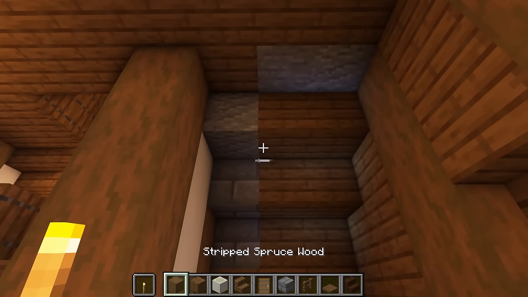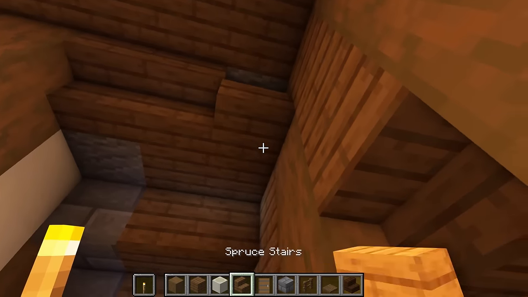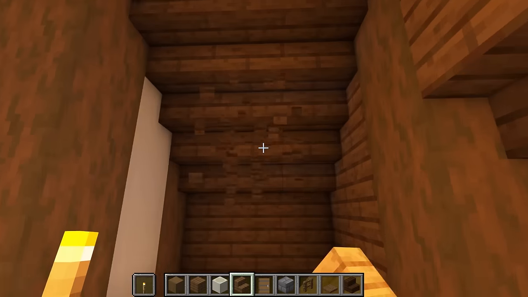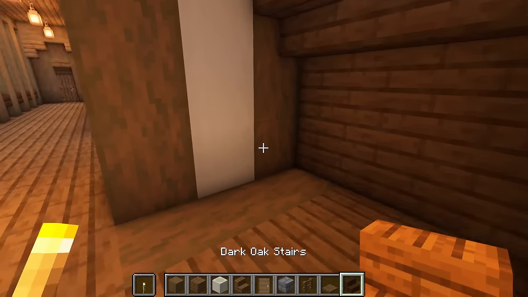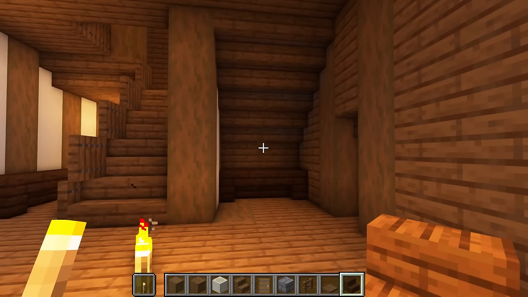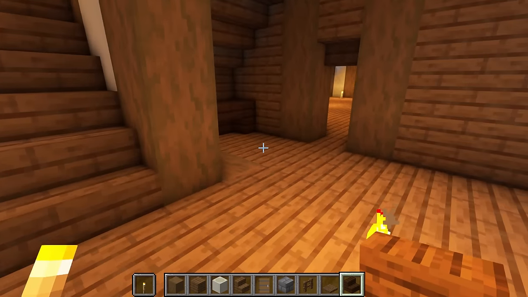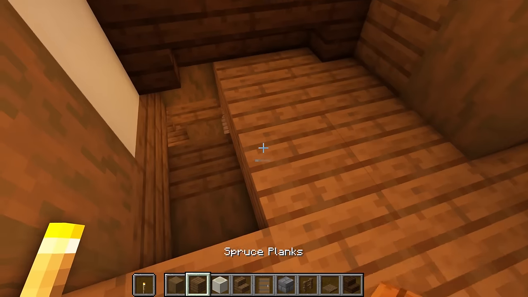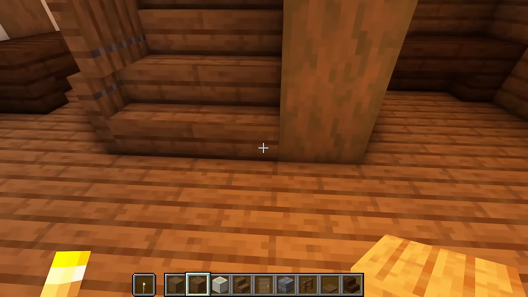Okay, so then what we'll do is we'll get in our stairs across here, upside down ones, stairs across here, and then stairs across that one. And then I think in this gap here, we're going to put some upside down stairs there, there, and there. And there we go. We've got a nice little corner and a doorway. Let's get rid of these here and change them out for planks.